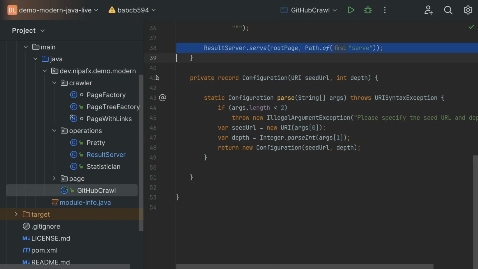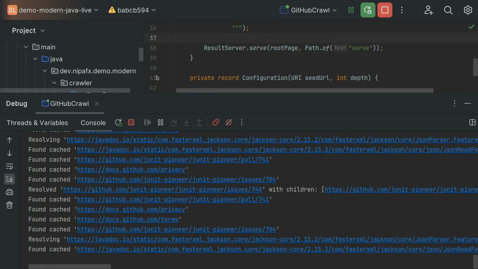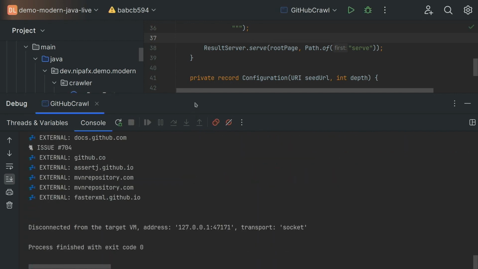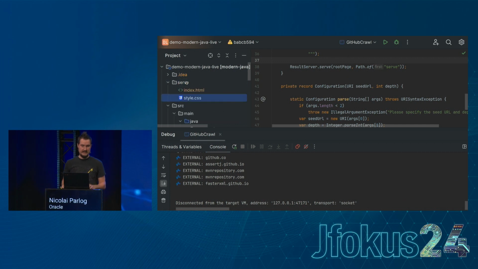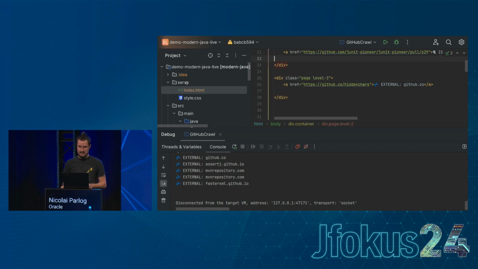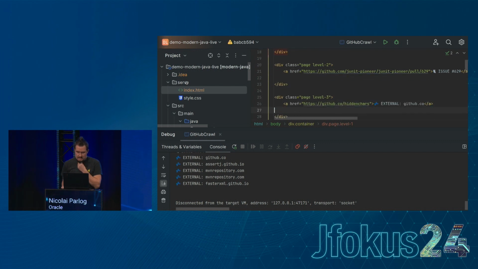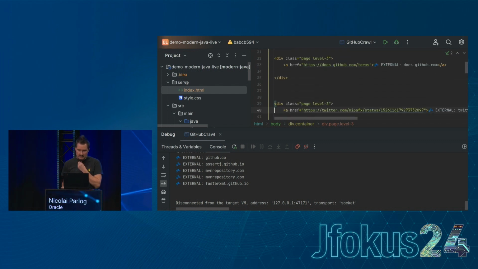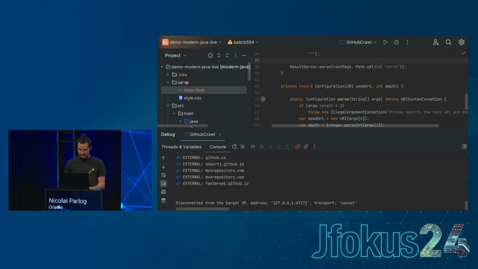Right, and the result server is gonna launch as well already. So I think what we should see here is not an actual server, because we didn't start the server yet. What we should see instead is at least this index.html file. So let's have a look. Serve here, great. The style CSS is something that I wrote before, and then we have this here, which looks like it contains some content. Not a lot, to be honest. Level 3, oh no, okay. I was expecting a bit more, but whatever. Looks a little broken, right? A lot of empty lines here. I'm gonna fix that in a second.